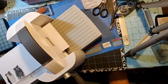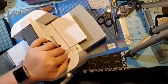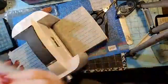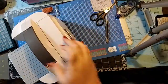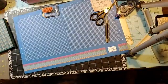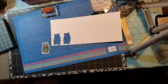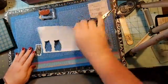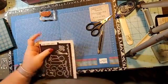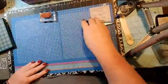And of course I have to make raccoon Christmas cards. I'll share those with you when I get them done. I haven't even designed it yet. I tend to make a lot of different Christmas cards all season, and then I just share them on my blog and stuff, and when I'm done I put them in a container beside my desk. When I get ready to do my Christmas cards I just pull them all out, stamp my envelopes, and then every time I get to a person I just pick a specific card that I like for them.